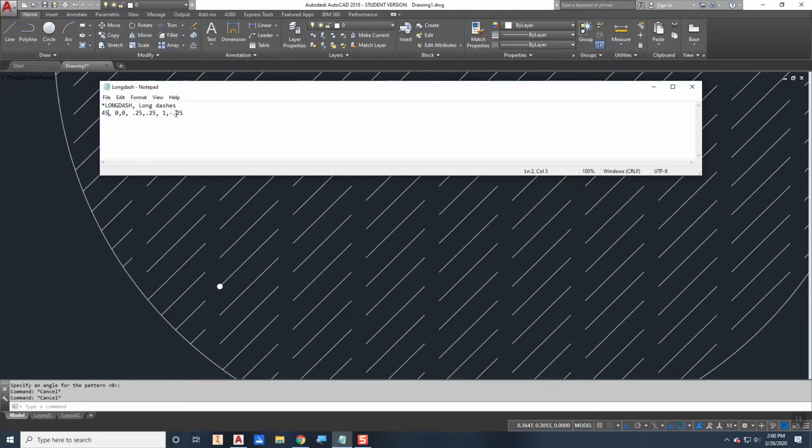Coming back here, the last part is just your down pen segment and your up pen segment. You can have up to 6 dashes in the definition of a line. If I make one final change, instead of just a long dash, maybe we want a long dash, then a space, then a dot, then a space, and then a long dash again.